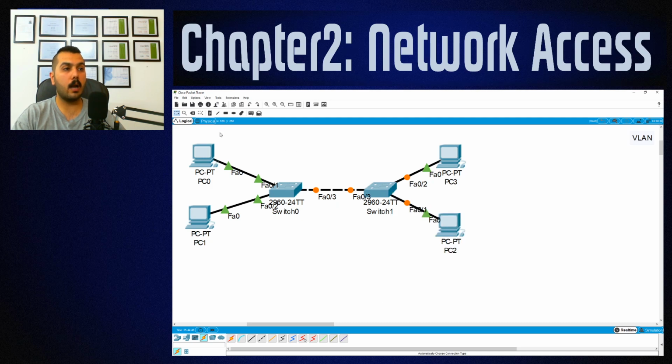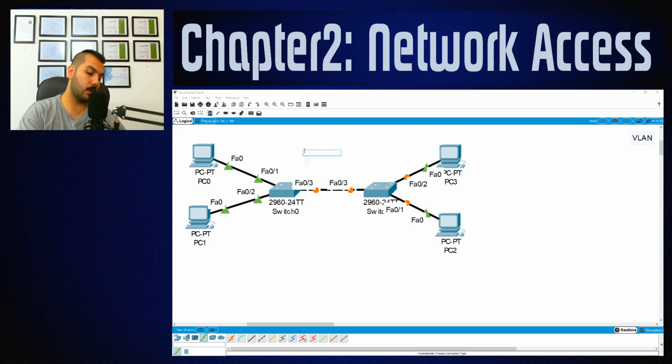What we will do now is assign all these 4 computers an IP address of the private network, of course, which is 192.168.1.0, and this will be /24. Okay, so this is the network that I will use.